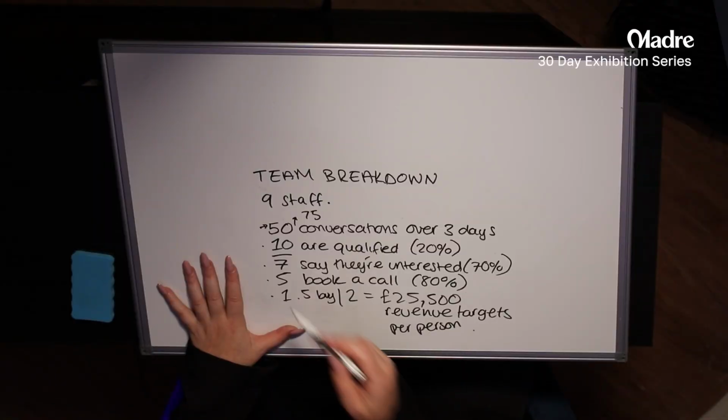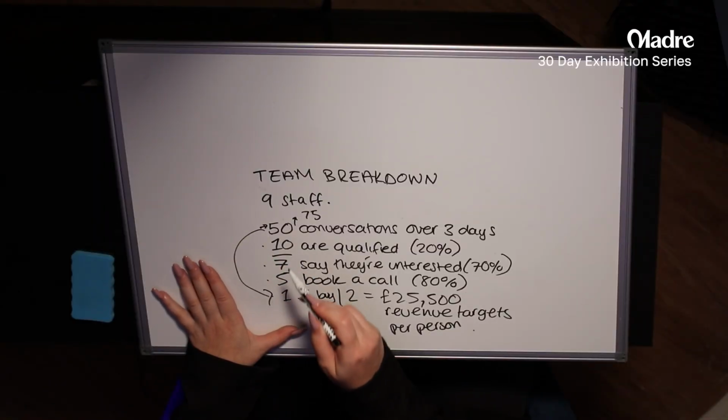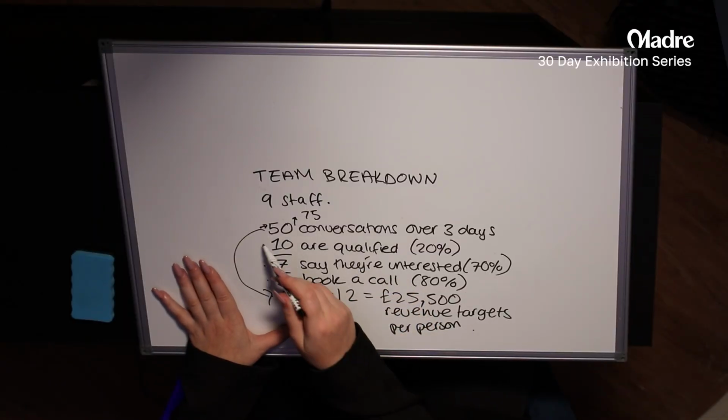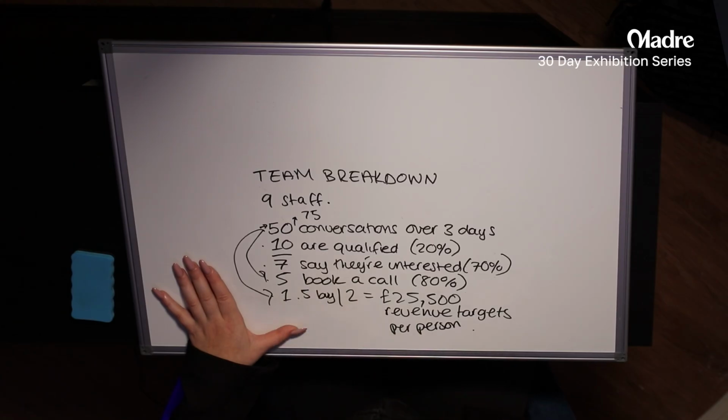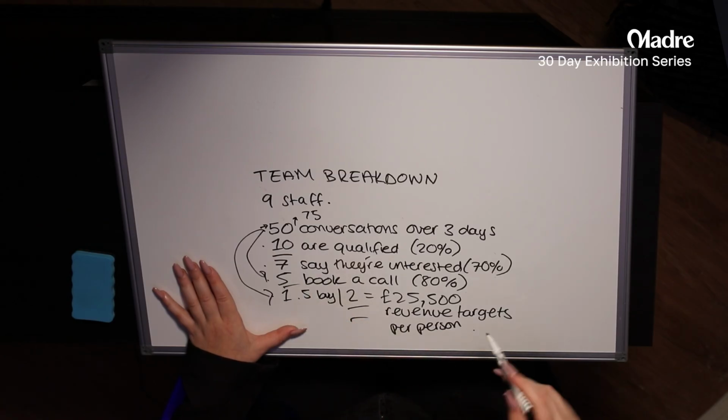However, what you're going to notice is that by giving people accountability, not only can they kind of skip it, which is that, okay, for every 50 conversations, I know that I either need 5 calls booked or I need to have sold 2 people, right? So I need to sell 2 people by the end of the day. I need to get 5 calls booked in.